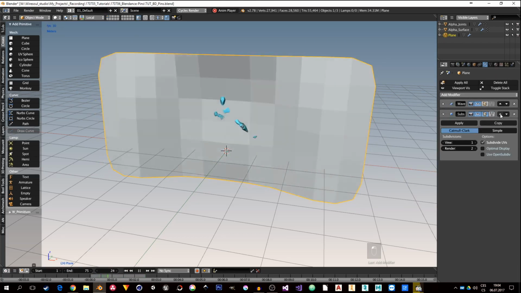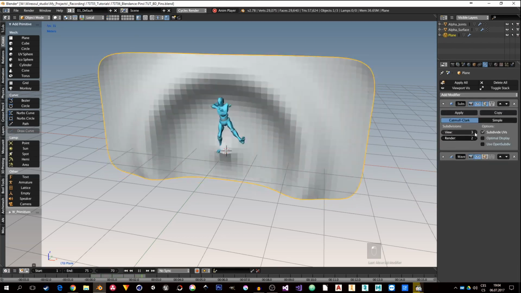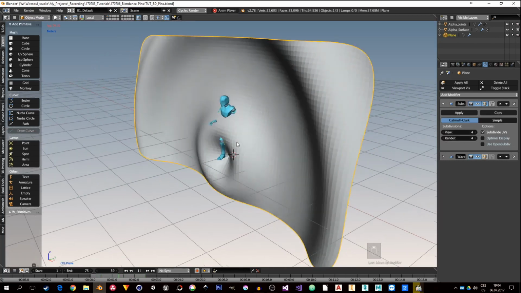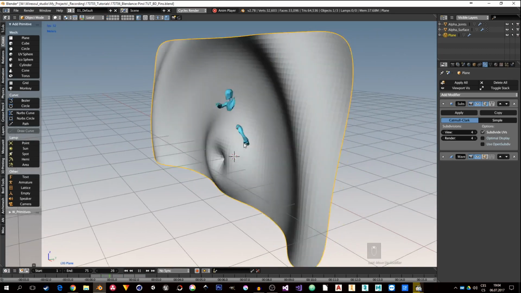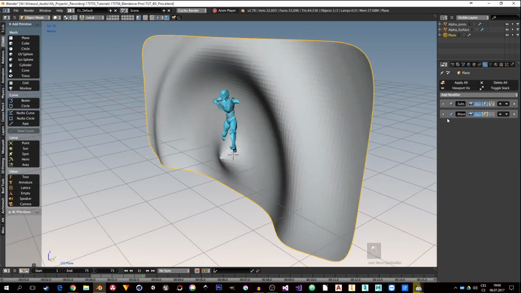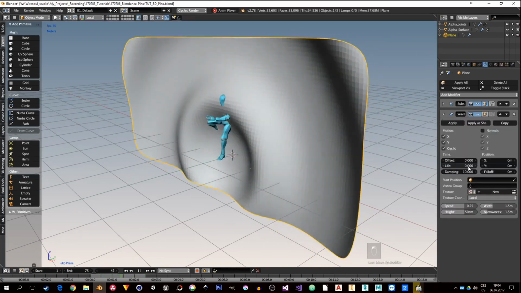So move the subdivision surface above, and let's put there really more, like 4 steps.